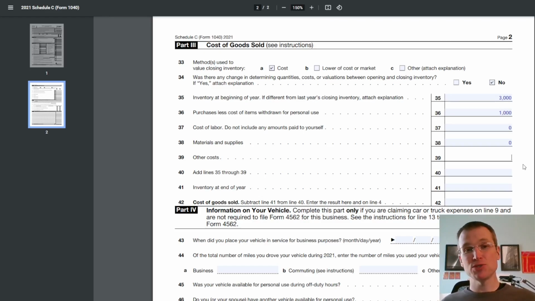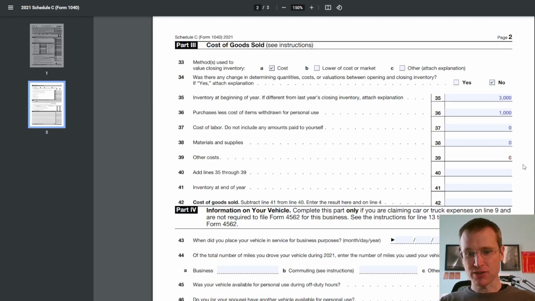And so they would account those two events totally differently, despite the fact that they are buying the same product, probably from the same distributor, maybe for the same price. And so this line 39, other costs, kind of cuts to that and says, tell us why this is, go ahead and have the latitude to do things you need to account for in your business that are special, because all kinds of different businesses will have all kinds of different weird edge cases like that, and you need ways to honestly account for them. We're probably just going to put 0.